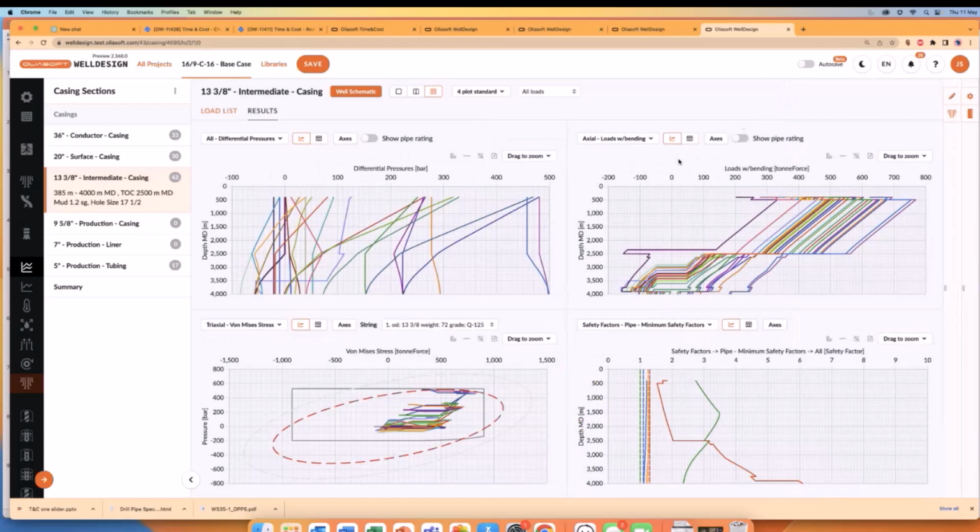But all of this is standard. So we have what we call rule sets, where customers can just apply all of the loads with the rules that they have in their internal technical requirements or whatever. But we also have a fully automated WellDesign capability. We call that rule-based design. So I'll just demo it very quickly.